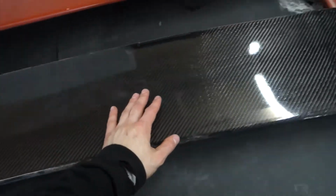In the last episode, you guys saw that we built the sweet GT wing. Here's the final version. I didn't clear coat it properly, so it's a little bit rough, and it's got a lot of holes in the edge here. As I mentioned in the last episode, I was planning to order some of the infusion supplies needed to get rid of all these pinholes and the rough surface.